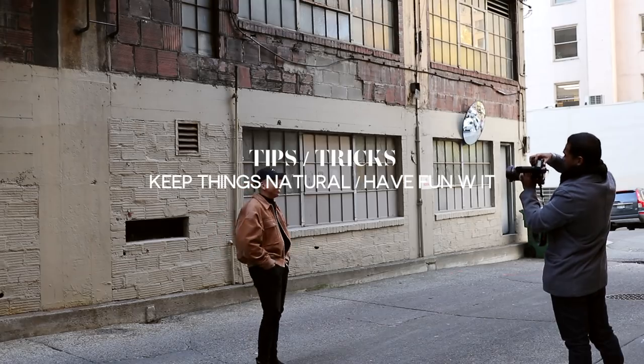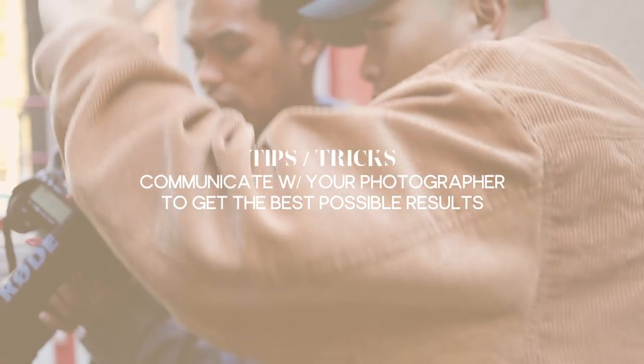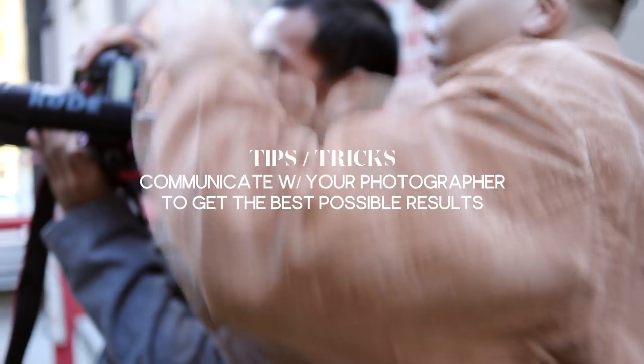So for the second photo, I'm going to be editing a fashion slash outfit of the day photo. And my top tip when it comes to shooting fashion photos is keep things light. You know, don't try to be too posey. Just kind of have fun with it. And another tip that I have is, especially when you're shooting with a photographer, like your friend, communicate and talk to each other in terms of what vibe you're going for. So you both have a clear understanding of the type of photo you're trying to achieve.